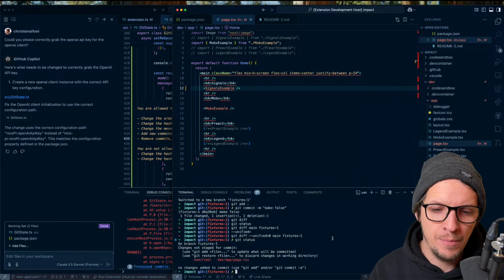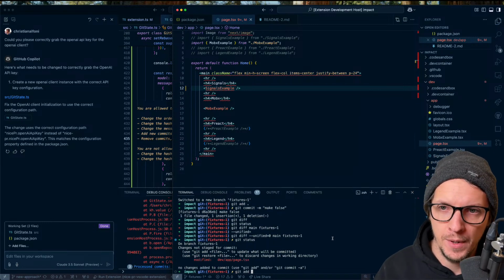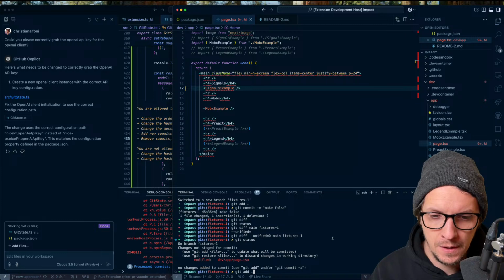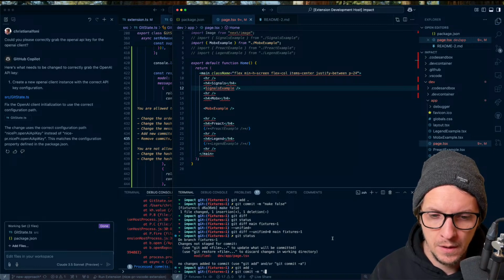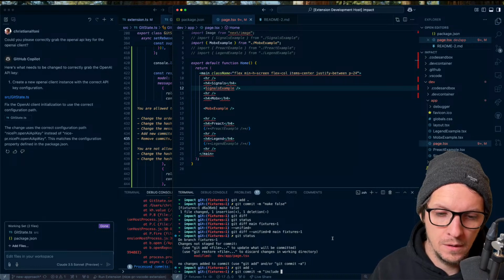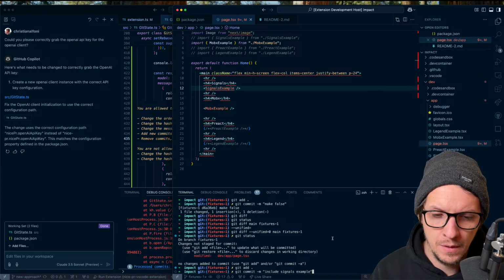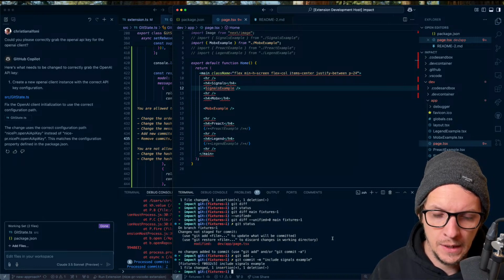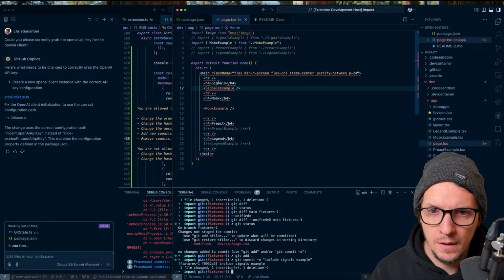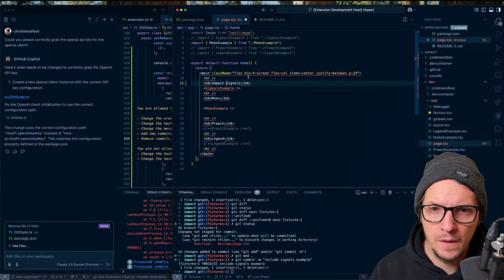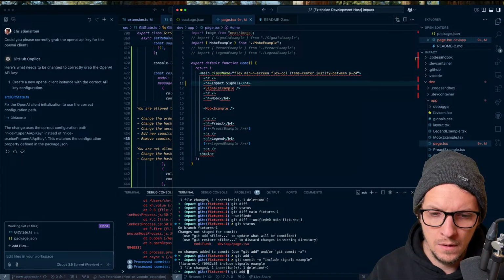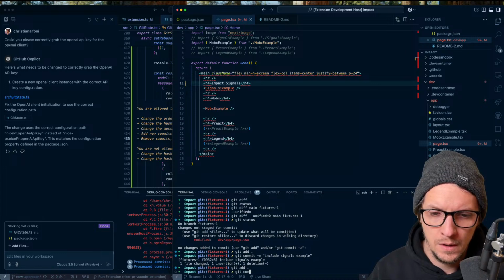So I'm gonna try to make it like merge commits. So I'm gonna first git commit include signals example, and then we're gonna impact signals, git commit update title of example.